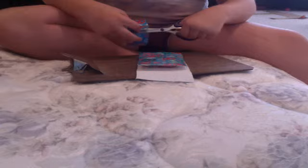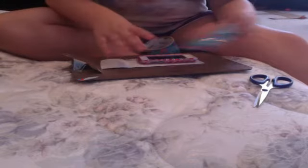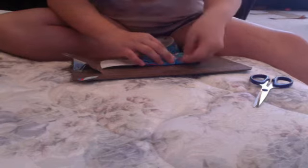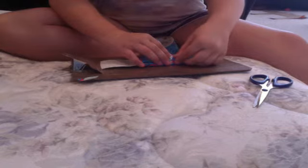Okay, so now here is the hard part. You're going to need your scissors again, and cut some duct tape off. It doesn't have to be a ton, maybe two little squares, and then put one square somewhere where it won't stick. Then take the side, put your iPod in here, fold this over, and then fold this duct tape up. You don't want it to be too crammed in there, so do it kind of loosely. Then fold that over so it is duct taped.